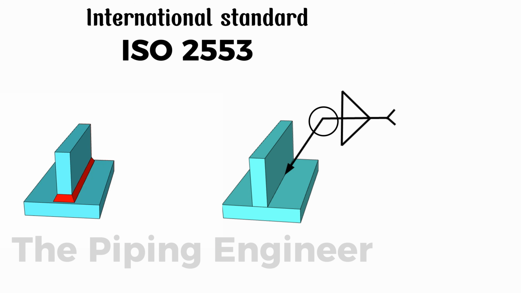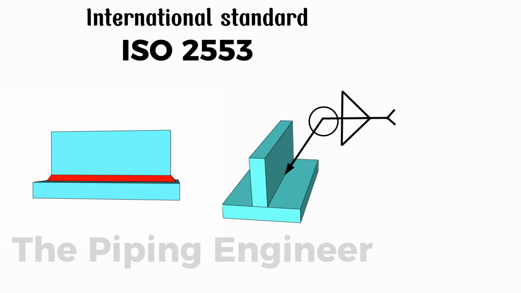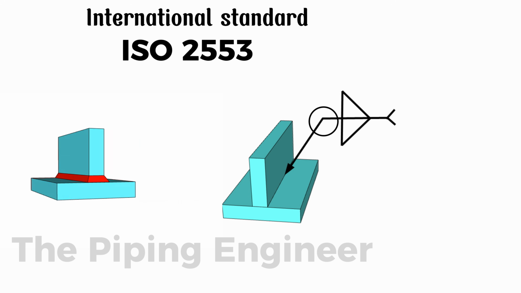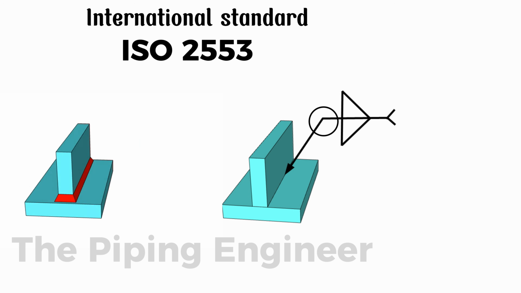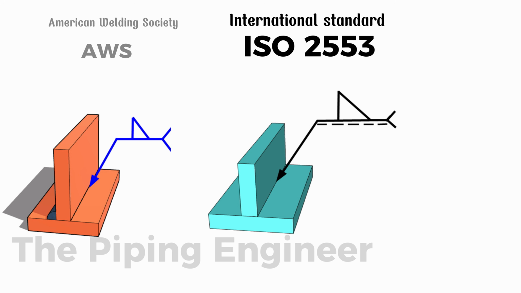Next, let's look at continuous joints. The weld all-round symbol is represented by a circle located right at the junction of the reference and arrow lines, signaling that the component requires a continuous peripheral weld, usually done in the workshop. The best part is that these standard symbols are fully combinable, allowing you to specify an all-round weld that has to be done on-site. Alright guys, we covered the basics of welding symbols and the differences between AWS and ISO standards.